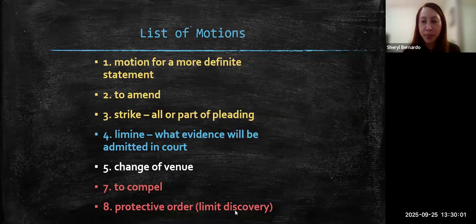Oh, okay. Protective order is to limit discovery. I didn't realize I flipped these. Sorry. So motion in limine is when you want to not have evidence presented in front of the jury, right? This is normally discussed beforehand. To limit discovery is what I mentioned prior, right? Motion in limine is when there's a damning piece of evidence against one party or the other, and they're fighting to have it struck from the record or not even presented at trial at all in front of the jury. So that's what limine is.